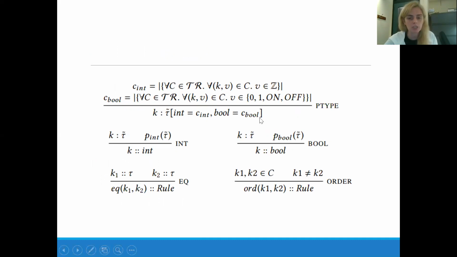If you have something else, you will just collect all possible types and have them in this, let's say, fluid version of the type. Once you are done parsing, then you will compare them to a certain predicate. And if it satisfies, let's say, the predicate given for integer, you will then conclude, okay, collapse everything away. And from now on, I know that K is just integer. If it satisfies the predicate for Boolean, I know that it's a Boolean. And now that you actually derive the real type of each variable, then you can actually apply the rules which say which things you can compare, which things you can derive more coarse-grain or fine-grain properties.